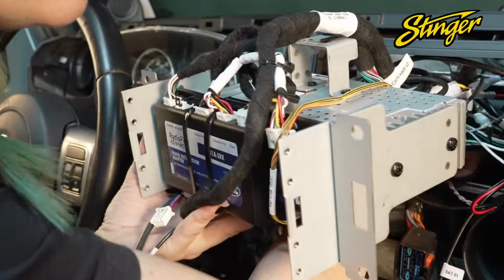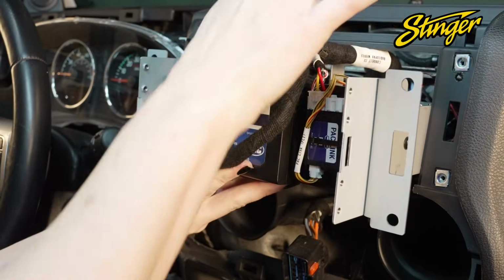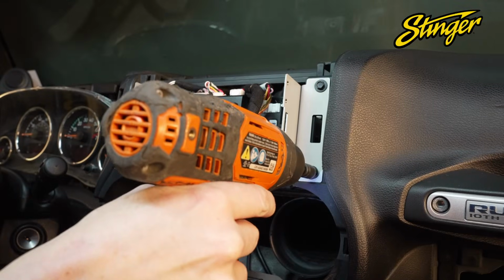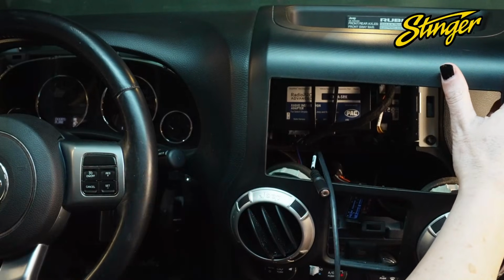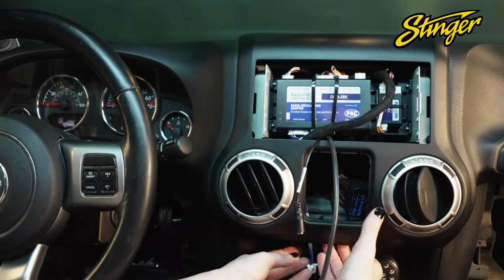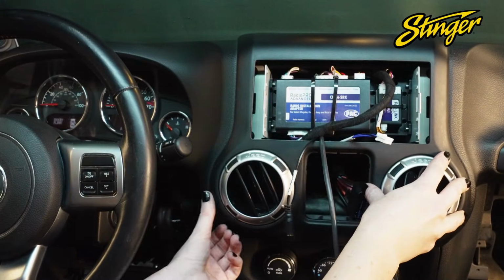Once all your connections are made, you can place the radio module inside the dash and secure with the 4 7mm screws that we removed from the factory head unit. You want to make sure that your video display cable, microphone extension, and volume knob cable are all coming forward through the dash so they can be plugged in to the radio screen.